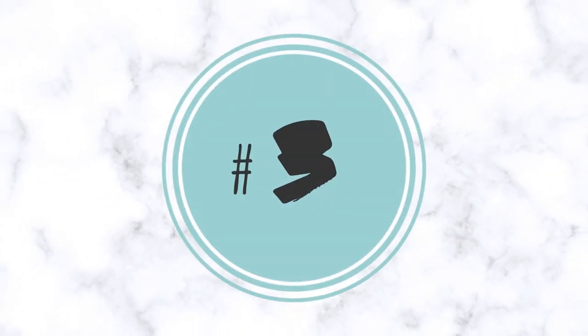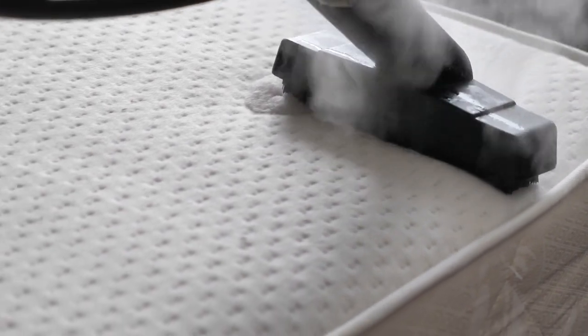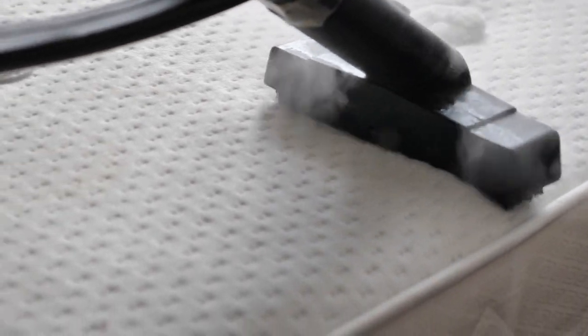Number three, your mattress. Now's the best time to rotate your mattress or flip it over if you can and give it a good clean. Vacuum off the surface, sprinkle baking soda over top. You can even drip a couple drops of essential oils and let that sit for a couple of hours and then vacuum it all up again after. It's one of those areas that we don't really think about a lot. We change our sheets and wash our comforters and pillows, but a lot of times we sweat through the sheets onto the mattress, so give it a good cleaning at least once a year.